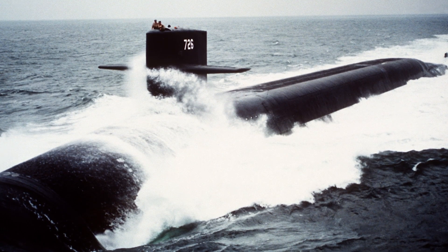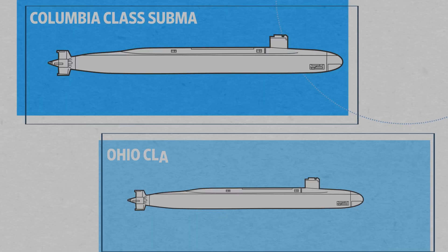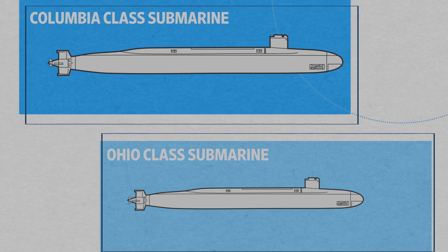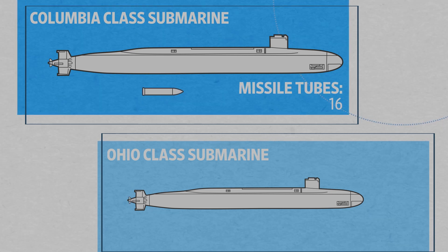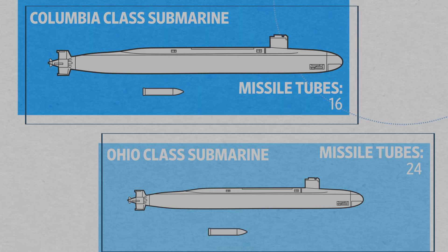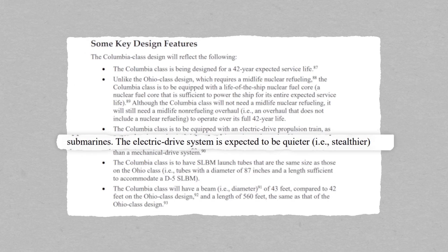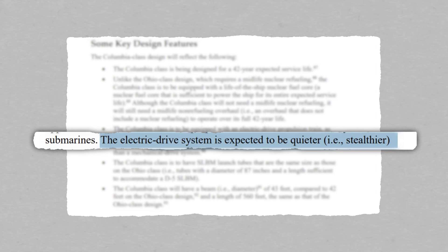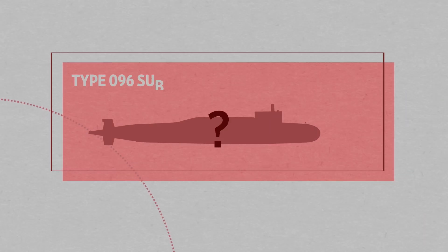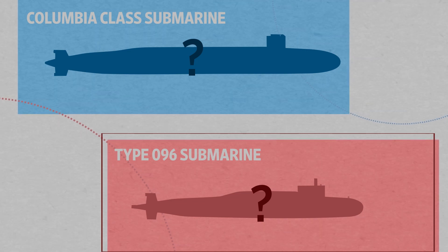The Ohio-class submarines are reaching the end of their lifetime. In just a few years, the first of its generation, the USS Ohio, will retire. By 2040, they are said to be replaced by Columbia-class SSBNs. The Navy is acquiring 12 new SSBNs, and each one will have room for 16 missiles — eight less than the Ohio-class could carry. Cutting back might seem counterintuitive, but the U.S. military estimates no more are needed to meet nuclear deterrence requirements. The Columbia-class submarines will be even quieter, built with an electric drive propulsion train versus the traditional mechanical drive system. So even if China's Type 096 is considerably quieter than its predecessor, it could be far less stealthy than the U.S.'s upcoming Columbia-class. We may see some incremental improvements, but it doesn't mean that China will be at the same technical level as its American counterpart.